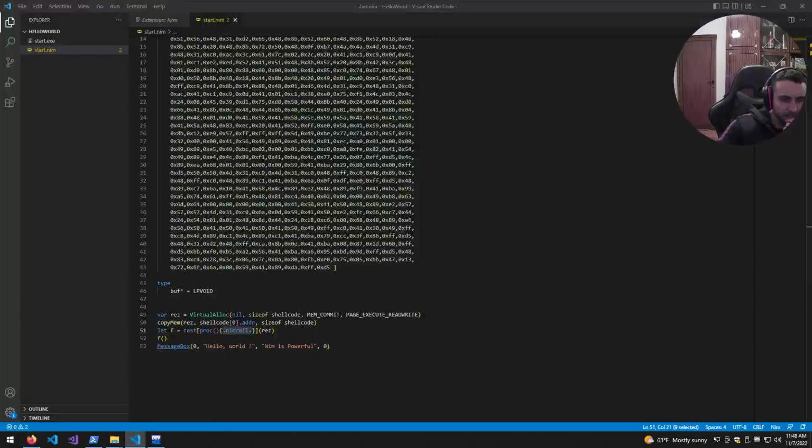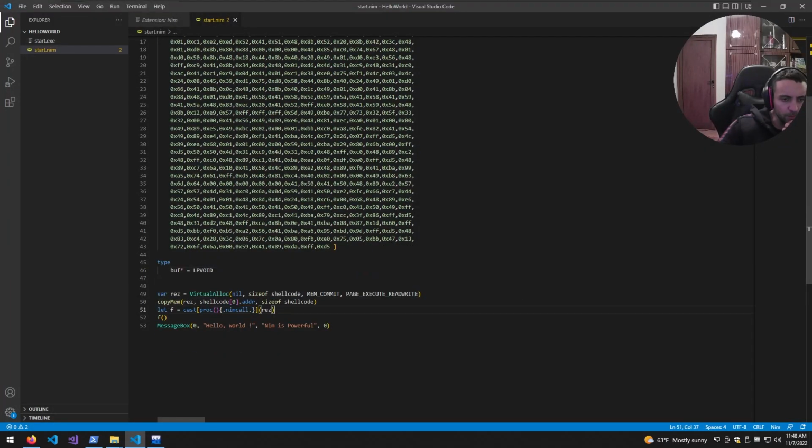And it makes sense now, because here we allocate memory, here we copy the shellcode into the memory, and here we run that shellcode. So we are already on the memory level, and on the memory level, we're going to need C. So that nim code there is, I believe, some kind of way to interact with the C compiler and directly engage with the memory. I believe so. And we need to pass the pointer. So it chains the things together. So res is a pointer, I believe so.